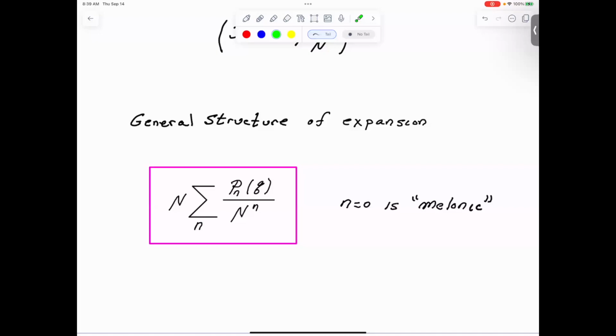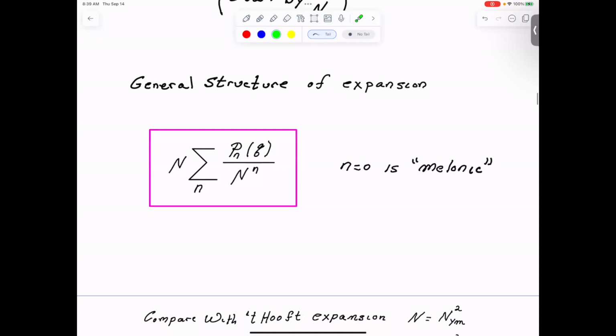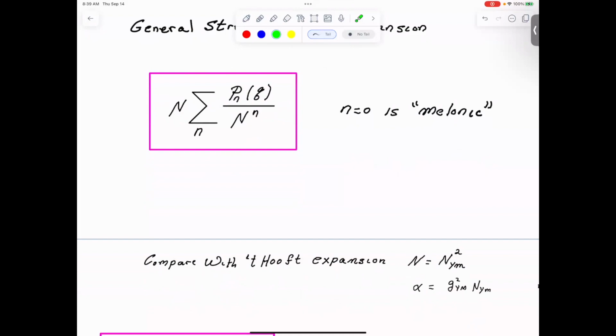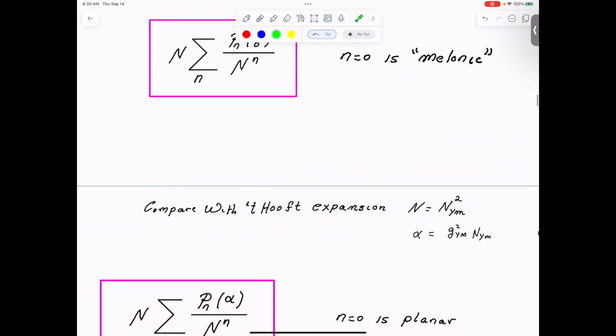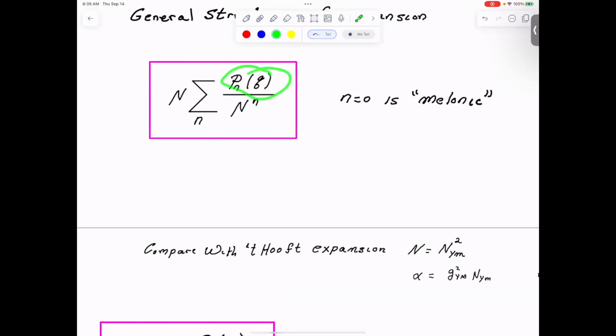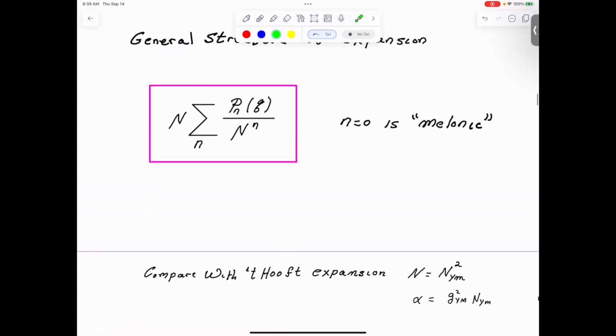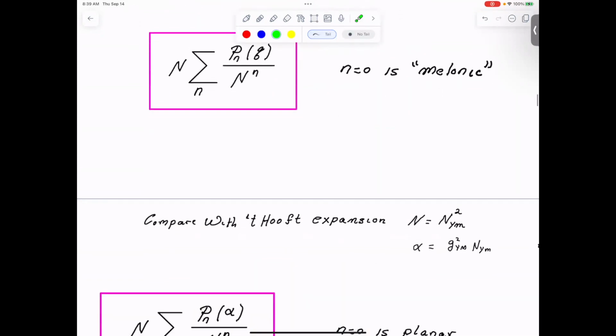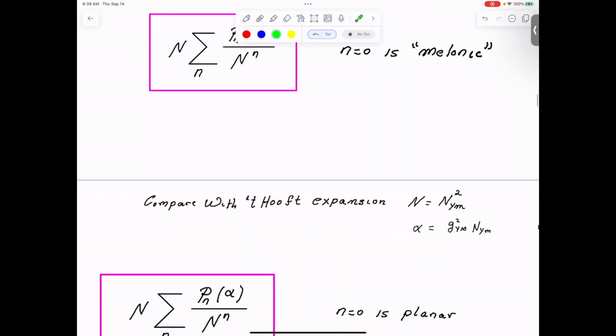So it's a large N expansion. Little n equals 0 corresponds to the melonic graphs. Little n equals 1, some new family of graphs, little n equals 2, some new family of graphs, and so forth. Each family of graphs is itself infinite, and we can imagine trying to sum them up and finding these P_n's of Q. Let me compare this now. Now, this is a very striking thing. This should impress you. Let's compare this with the 't Hooft expansion for gauge theories.